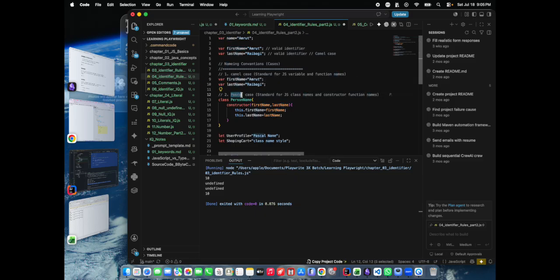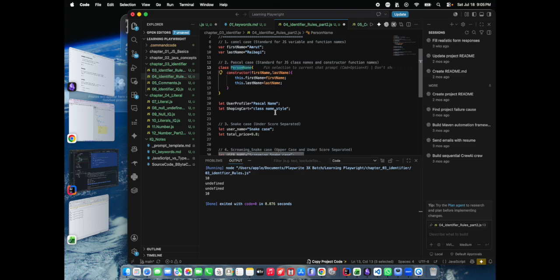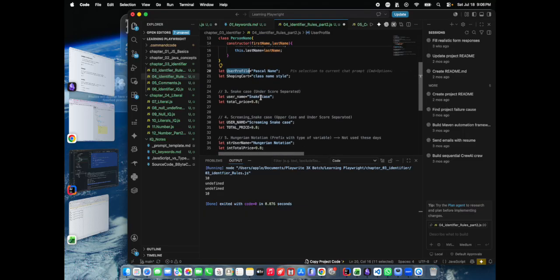The second one is Pascal case. In Pascal case, we write the first letter and the initial letter of each following word as a capital, and in between whatever is there will be small. So in Person, P is a capital, and in UserProfile, U is a capital and P of Profile is a capital. Then we have snake case, which uses an underscore separator.